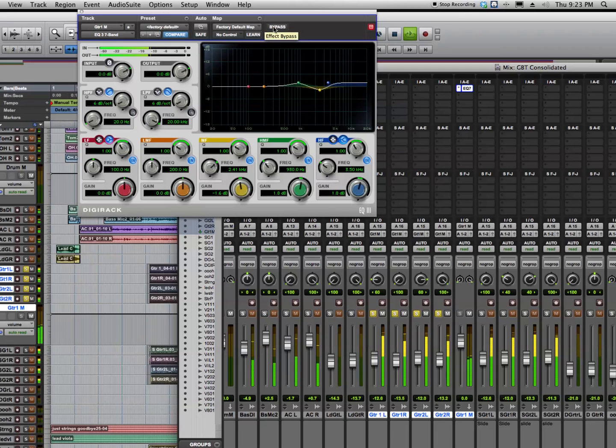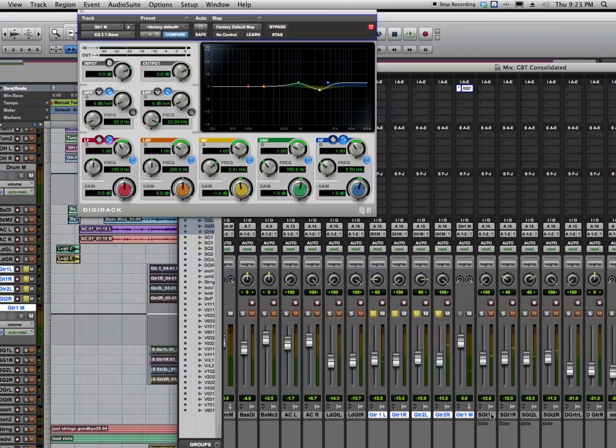Hear the difference? I just took out a little bit of some of the annoying part here, gave it a little more low end body, a little bit of brightness up top. Now when I go and compare this to my friend over here, do the same thing over here with this guy.